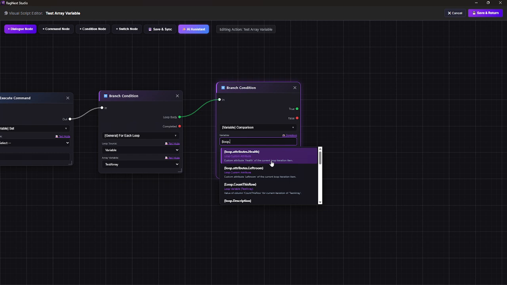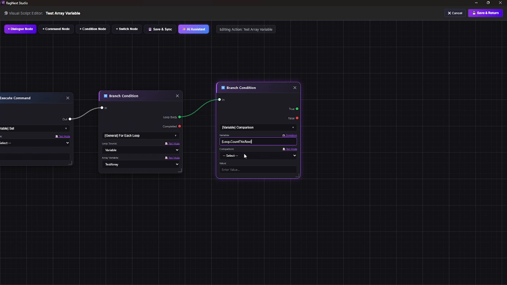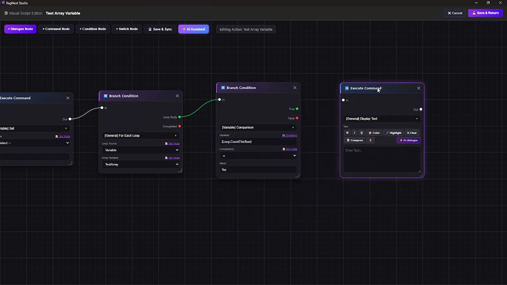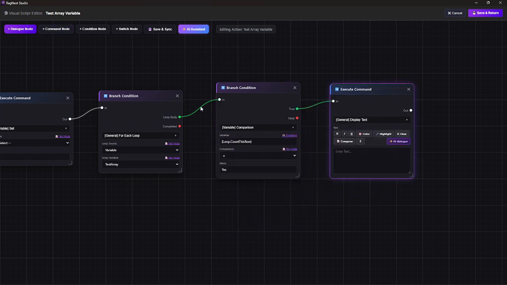So we're going to do loop dot, and if you remember those column names, one was check this row or count this row. So you see it shows up here. So we're going to, in each item, we're going to check the count this row. We're going to see if it equals yes.